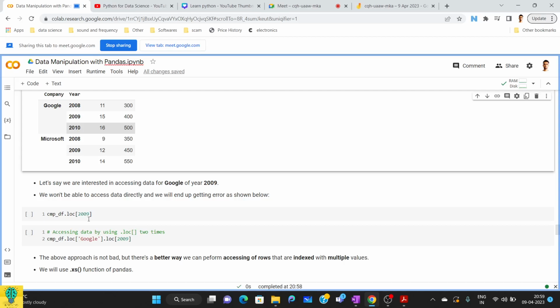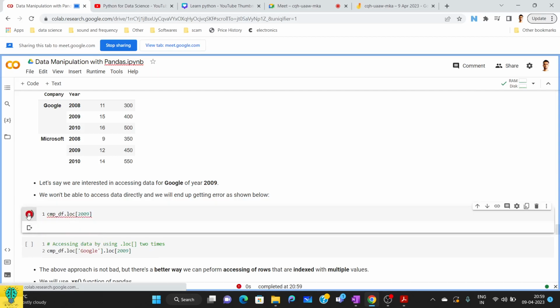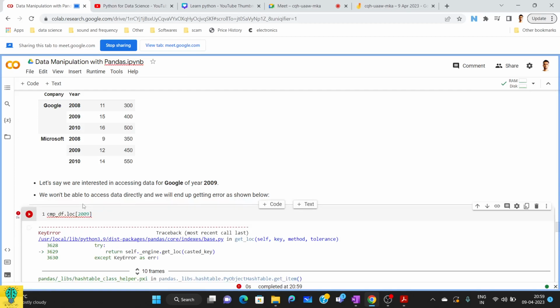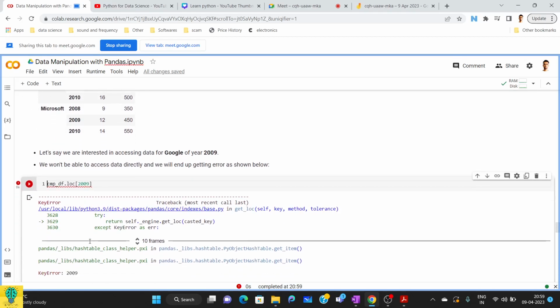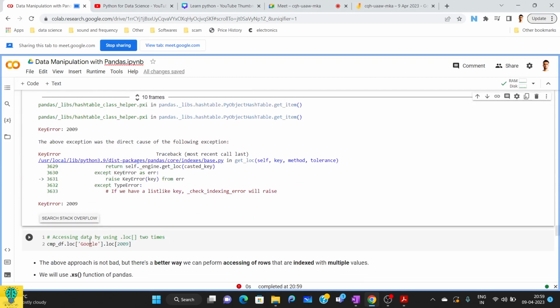If we give cmpdf.loc 2009, it is going to give an error. Why? Because this is a double-indexed cell, and we are passing just one index, so it is going to fail.